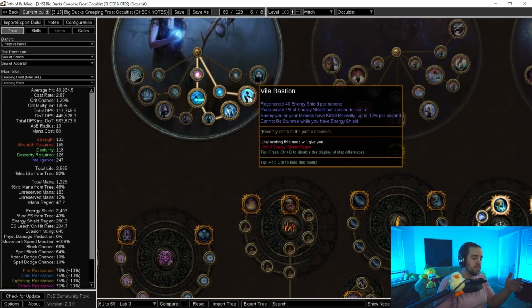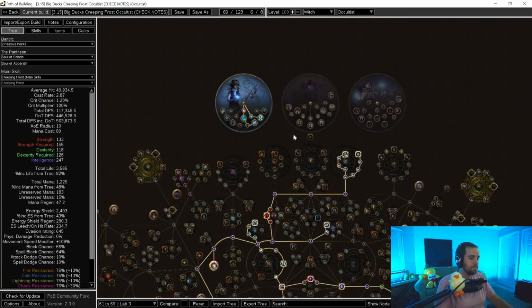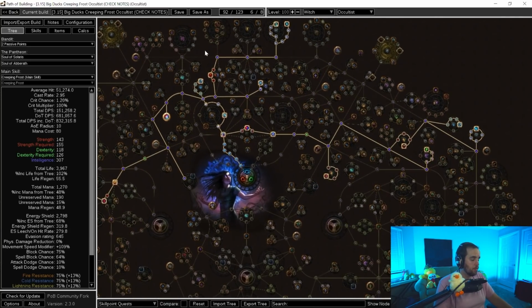However, for leveling, we take Vile Bastion. It makes us immune to stun while we have energy shield and gives us our main source of energy shield recovery early on in the game. Now, beyond this, we are going to move into our skill point quests.